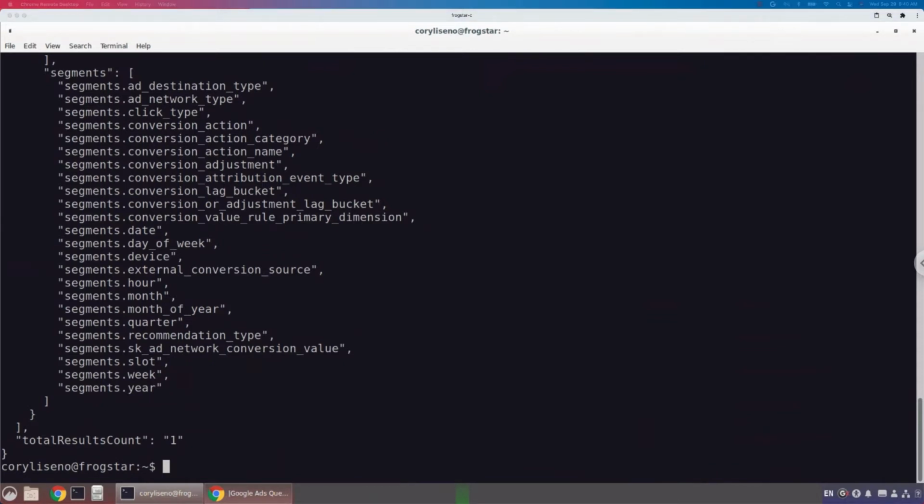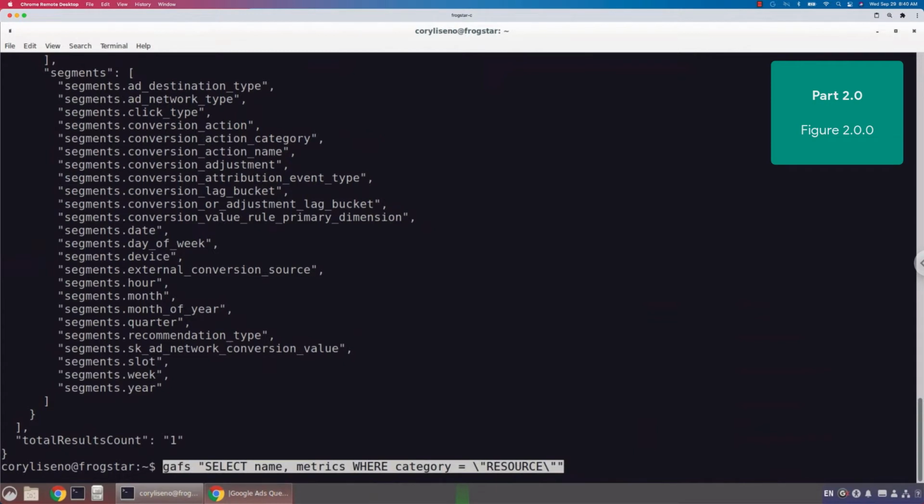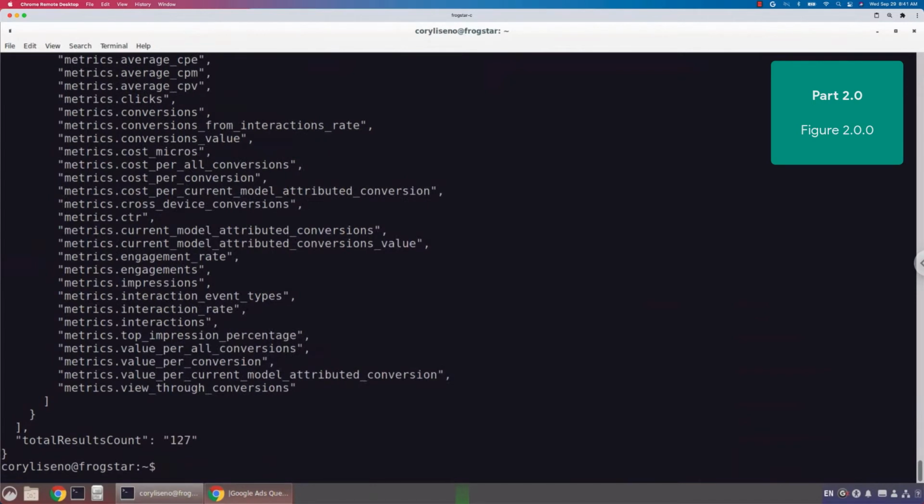So let's take a look at what resources we can use in the from clause. And the answer you're going to find is actually all resources. Anything where category is resource, you can use that as the from resource, the resource in the from clause. So in this query we're running here, we're going to select where category equals resource, again, filtering down to only resources, and we're just going to select the name of that resource and its metrics just to show what other fields are available. Let's run this.